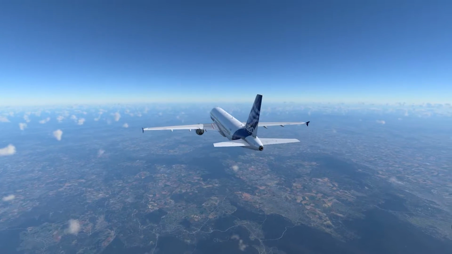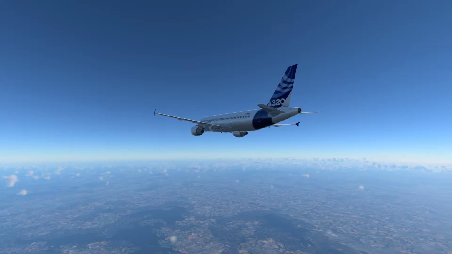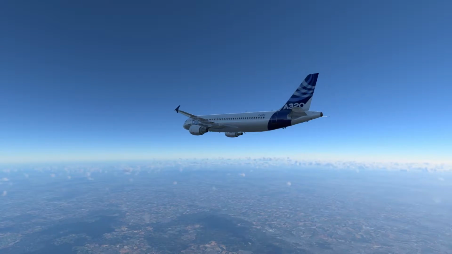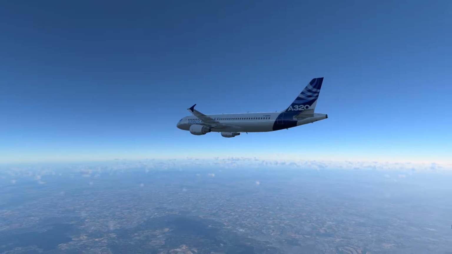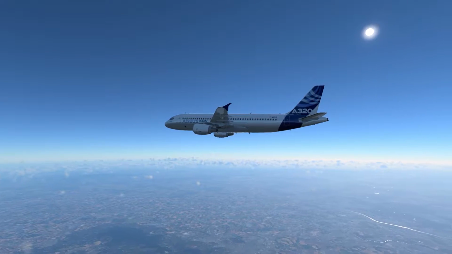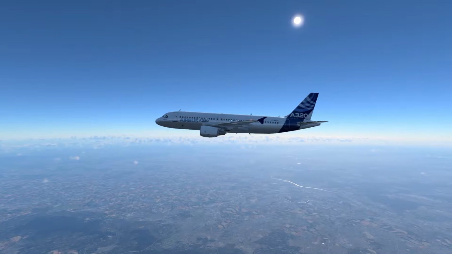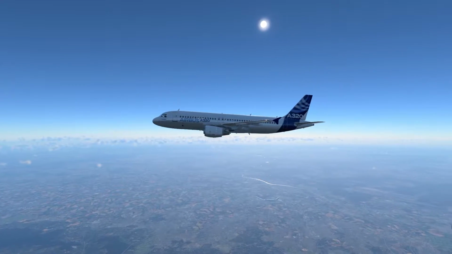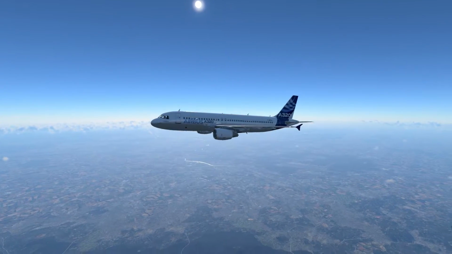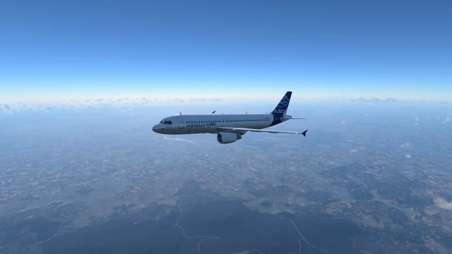A missed approach can be performed in many cases where the visual range is not really good. You cannot see the runway during the landing, so you perform a missed approach. In case there is any issue with the landing gears or the bad weather or anything else, can be traffic as well. So performing a missed approach with the Airbus A320 is really easy. It's very nice and very simple. So let's get into the cockpit and see what's going on.